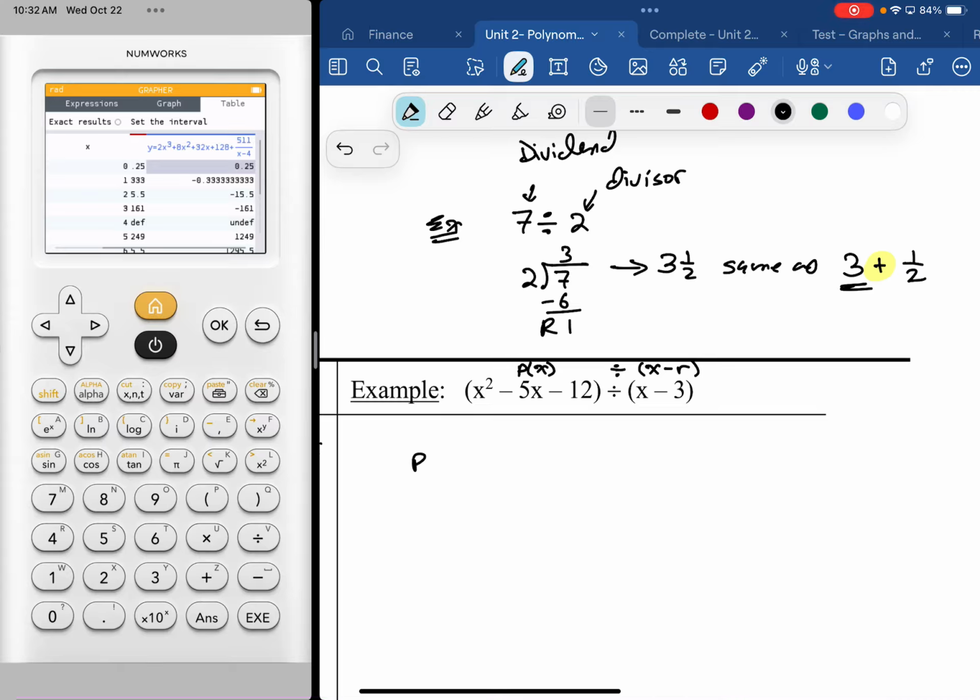All right. So what we do is we list all the powers. As you go forward with this, you won't necessarily have to list all the powers. It's really just to give you an idea of placeholders. I'm starting off with a power of 2. If I were to rewrite this as 1x to the second minus 5x to the first minus 12x to the 0th, I need to have every power accounted for, starting with the highest power all the way down to 0. So you can list the powers as 2, 1, and 0. We're just looking at that as a set of placeholders because what we really need is a set of coefficients.